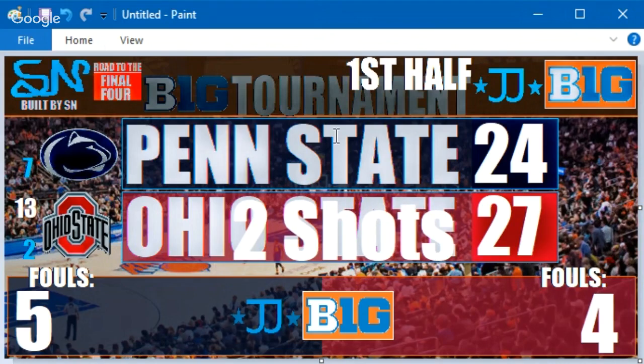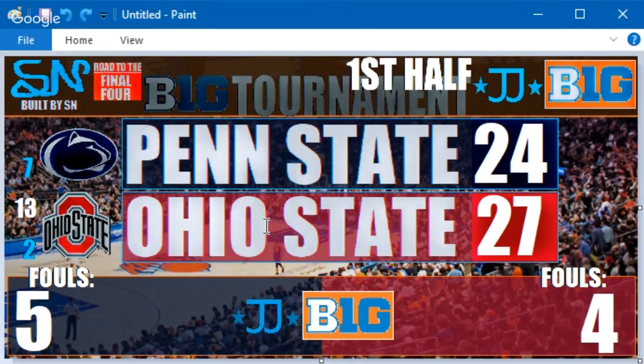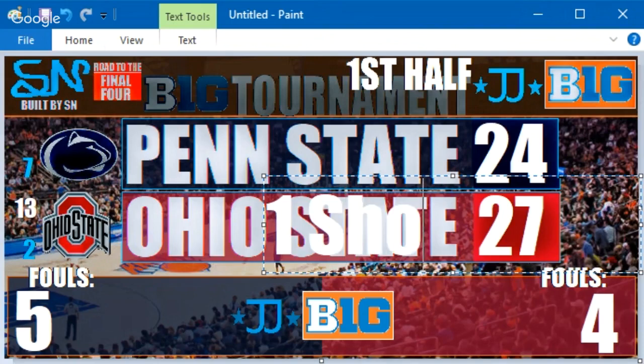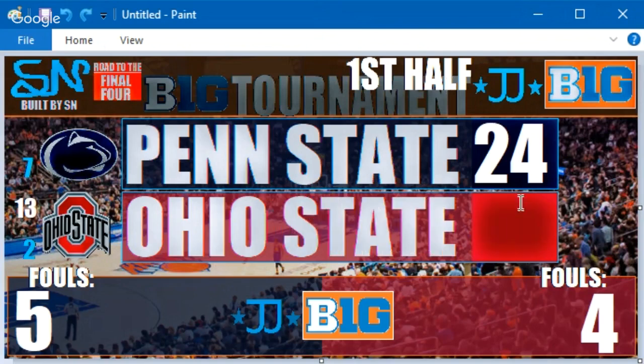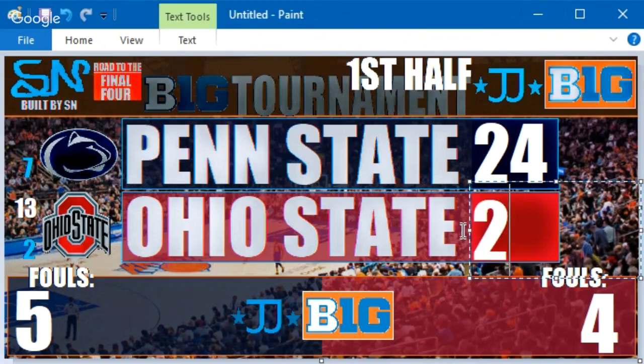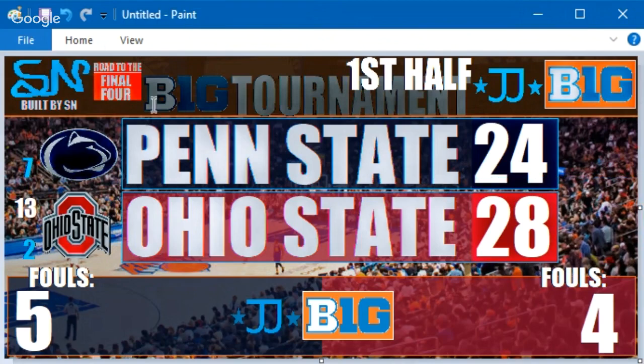The line. First one no good for Caleb Weston. This free throw is good. 28-24 our score with 5 minutes to play, first half.